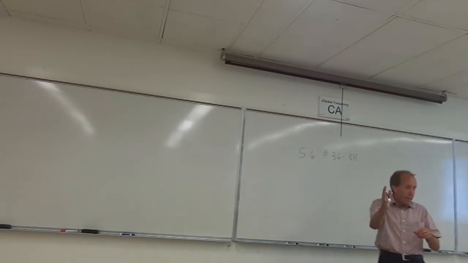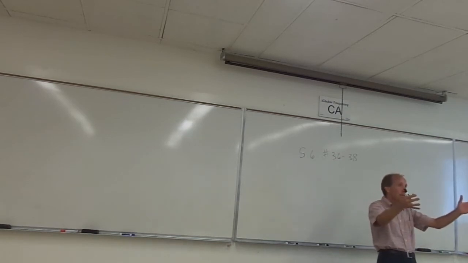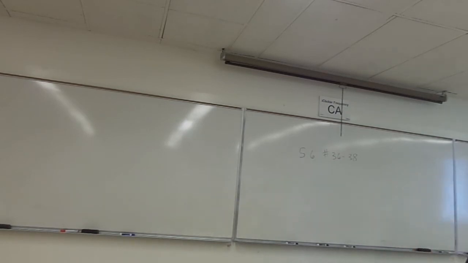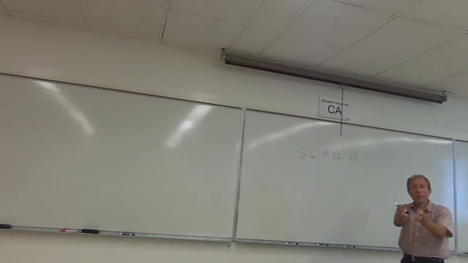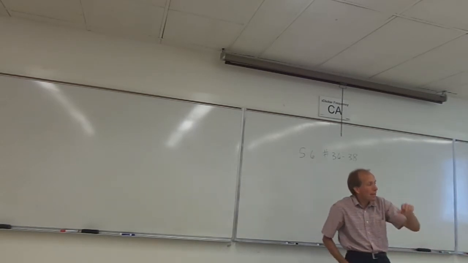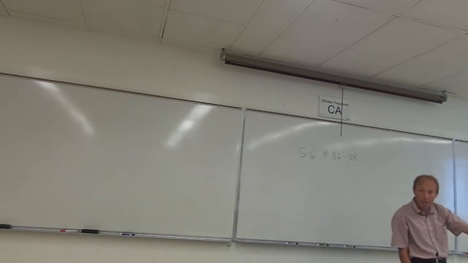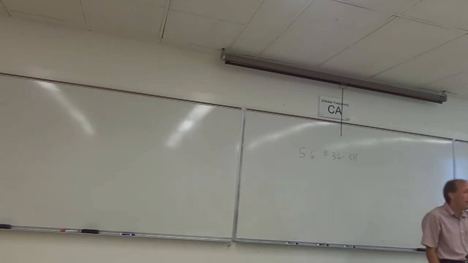I also want you to know the general concept of building a general solution to a non-homogeneous equation in 3 steps. Find the complementary function, find one particular solution, and then add the 2 together. And then you have to know what it takes to get the complementary function. And that basically comes down to knowing the order of the differential equation.